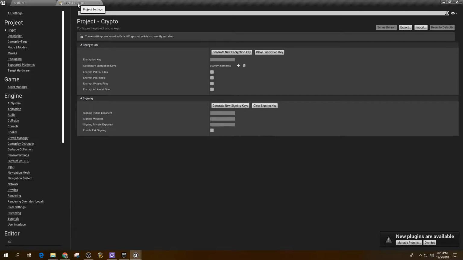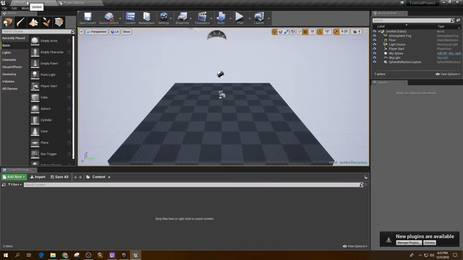You've got project settings, and the engine is going to look a little different. My engine might be showing some of this stuff because it was already opened previously. But in a fresh engine, you most likely are only going to have your main level editor window here with a couple of things like the modes tab.